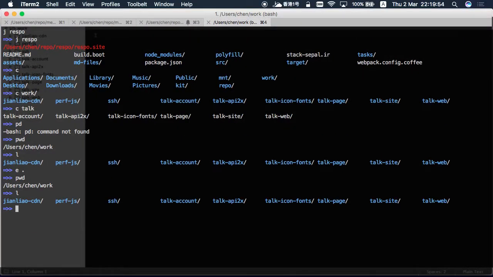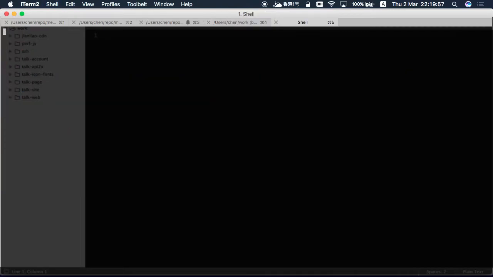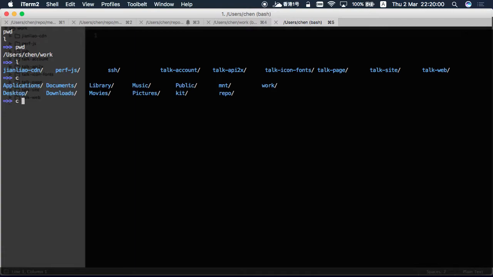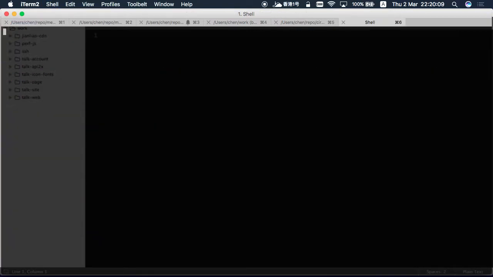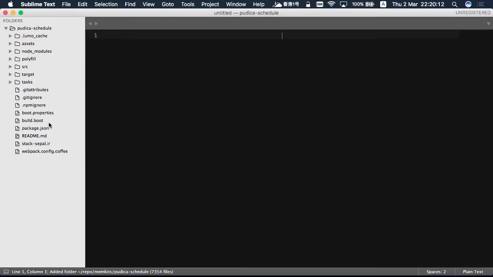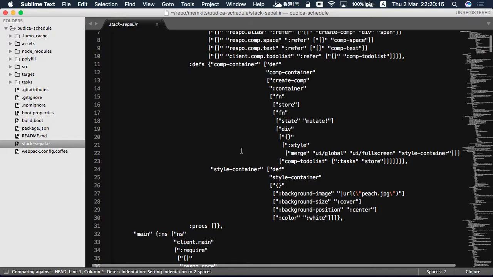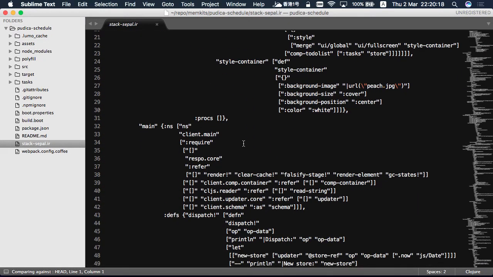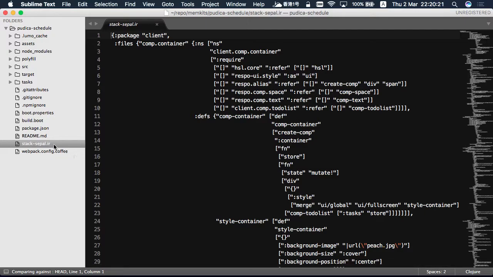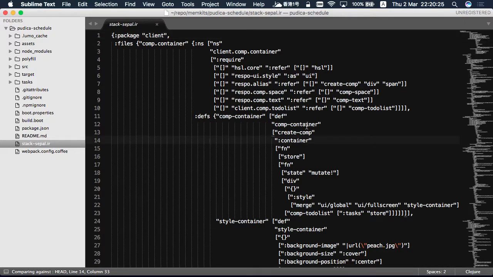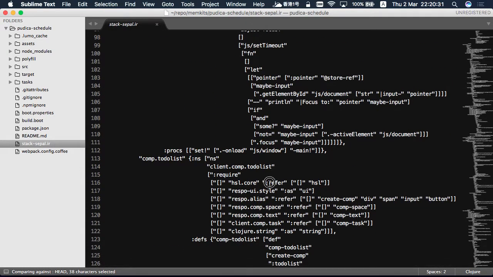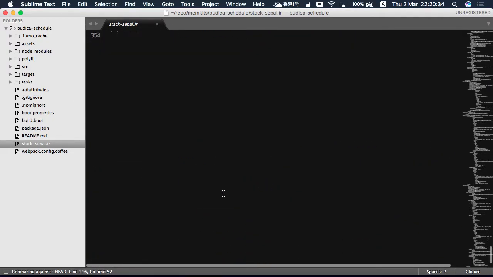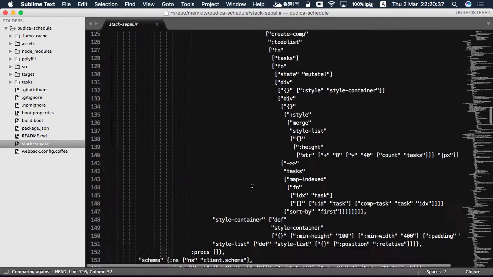I wasn't prepared to show this one. Let me go to this called Cirru. I wasn't prepared, so I'm going to show this very quickly. From this file, you see the IR file, which is in ClojureScript, in Clojure EDN format, and it's vectors and hash maps. It's formatted with FIPP, and looks much better than Clojure did.